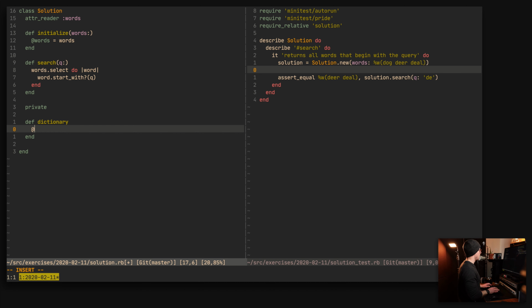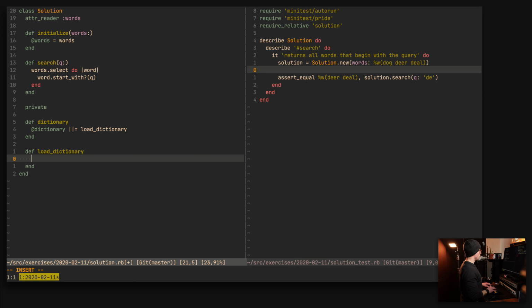Yeah. And then again, we want to cache these results. So we'll do dictionary, load up our dictionary. And now this is where we need to build our map.